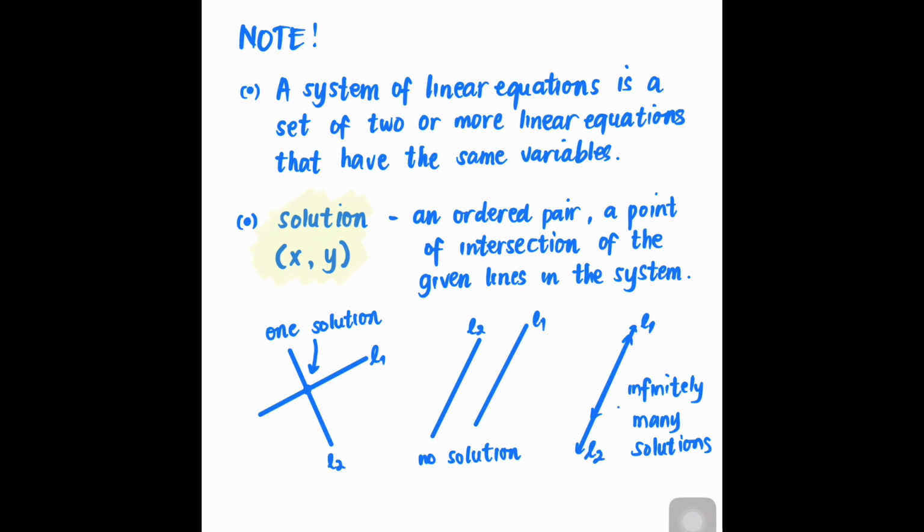And the third case is actually if two lines are coinciding. So if two lines are coinciding, definitely you're looking at infinitely many solutions, because all the points that lie on the line are considered solutions to the given system. To better understand the elimination method, let's answer an example.